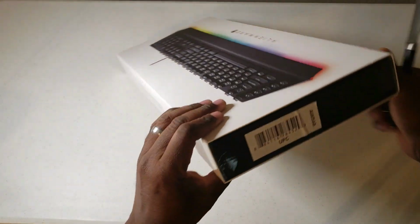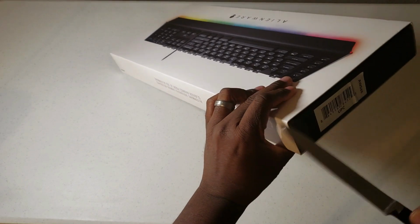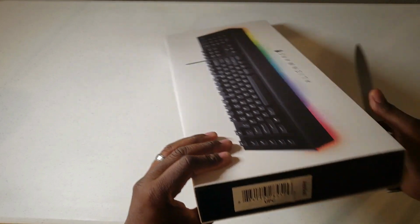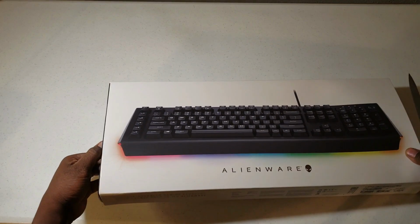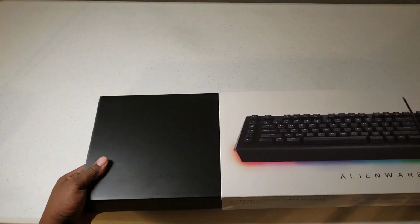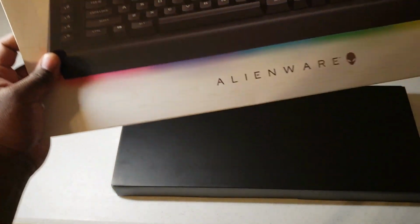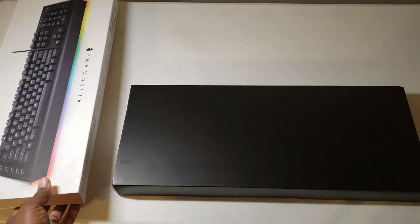Other side here too. I'll cut my hand open. Go viral. Here we go. Nice design as usual, that Alienware. I love that logo. That logo is sick, man. Anyway, there we go. Put that to the side.